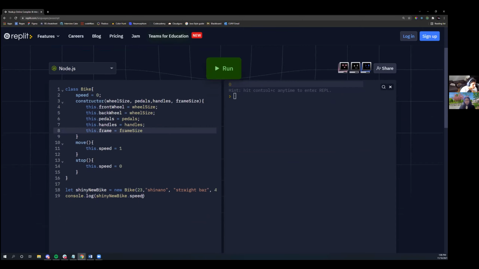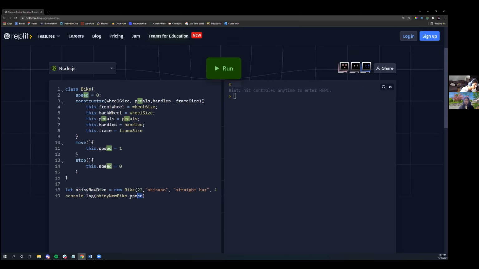Okay, so now I can view the values of speed by using dot notation, saying shiny new bike, which is the name of our new bike, dot speed, which gives us a 0.